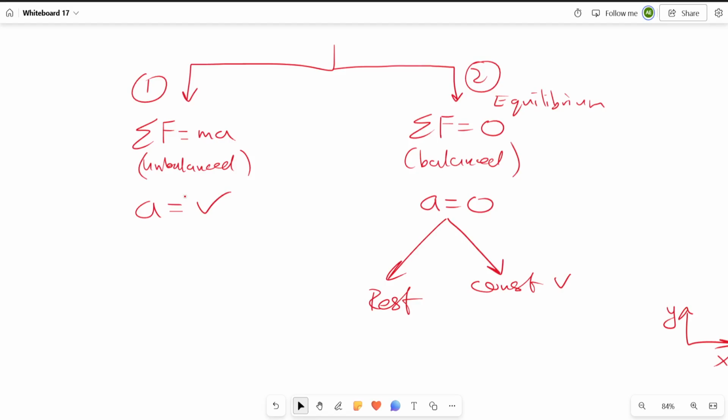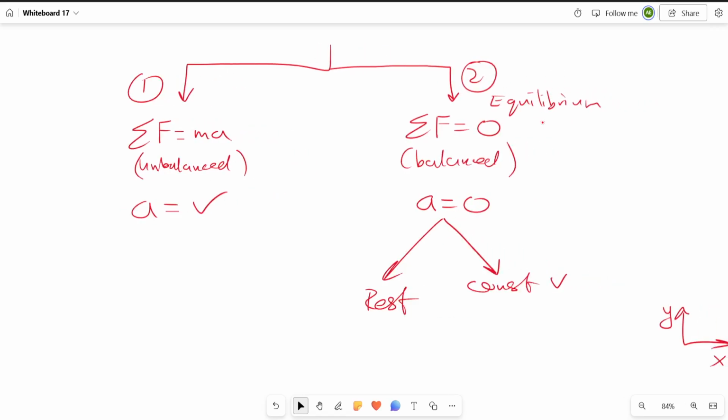Choose. Are we looking at x? Okay, if we're looking at x, tell me, is x falling under scenario number 1, where we have a resultant force and we have acceleration, or is it falling under scenario 2, where it's in equilibrium? This is super important, and this is what we are going to solve from now on.